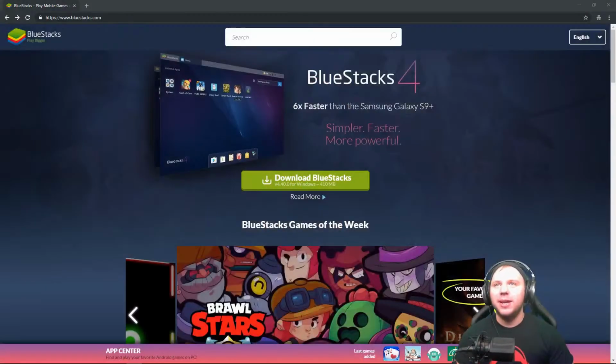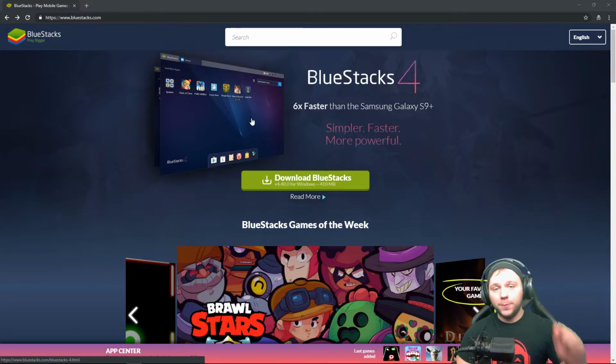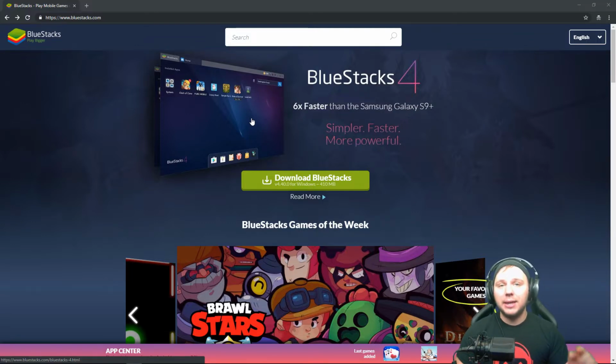read it. Well, do not fret, ladies and gentlemen. TRG has your back. Today, we're going to solve that problem. Now, here we go. The first thing that you want to do is download the BlueStacks Android emulator. It's about 400 megs. It installs fast. You shouldn't have any major issues. Also, it is free and ad-free at the same time, which is a big deal.